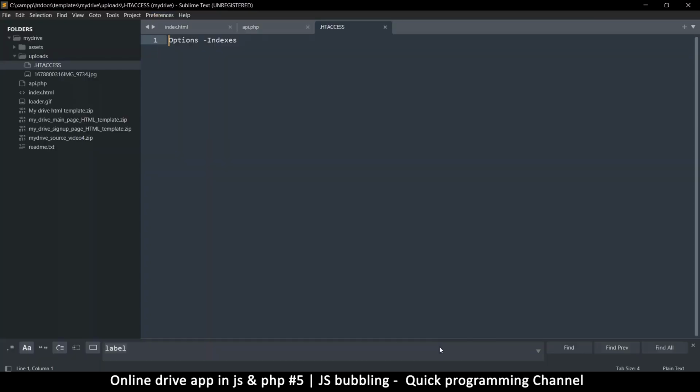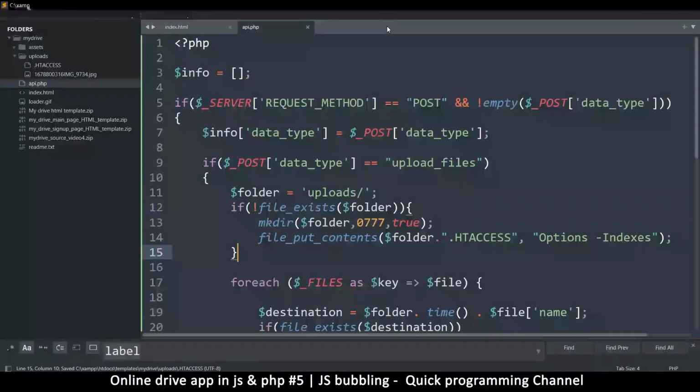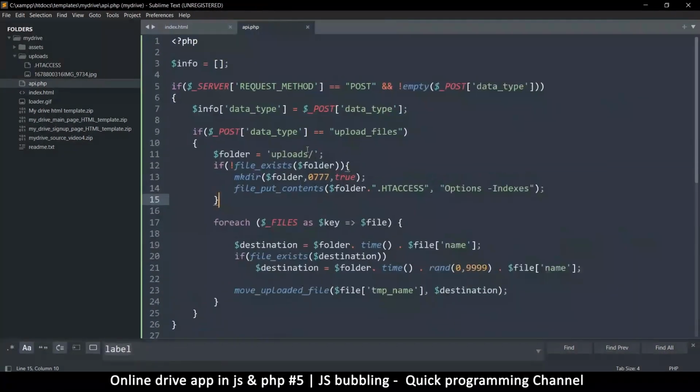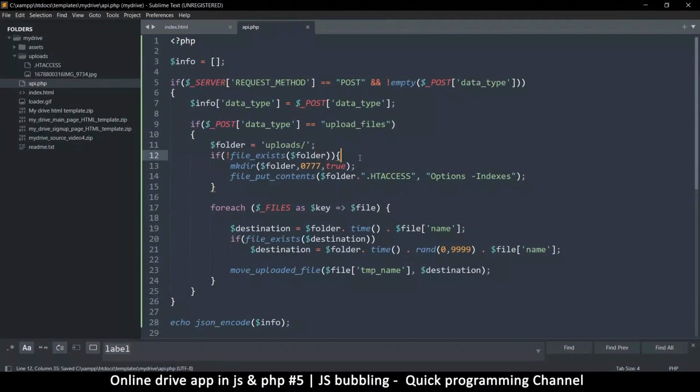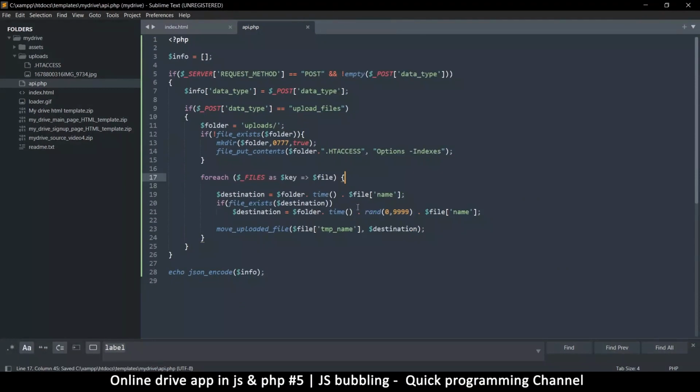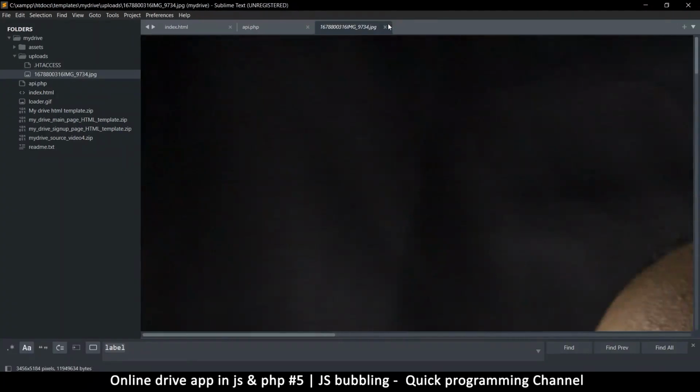Now the thing is, since these files are not going to be loaded directly, we could actually stop the loading of those files. Any files, we can just forbid all kinds of access to files. So we're going to see how to do that a bit later in this same htaccess file. For now, this is fine. At least it stops anyone that's snooping, but we can add more security to those files. Okay, so at least we can see that we did upload a file in here.